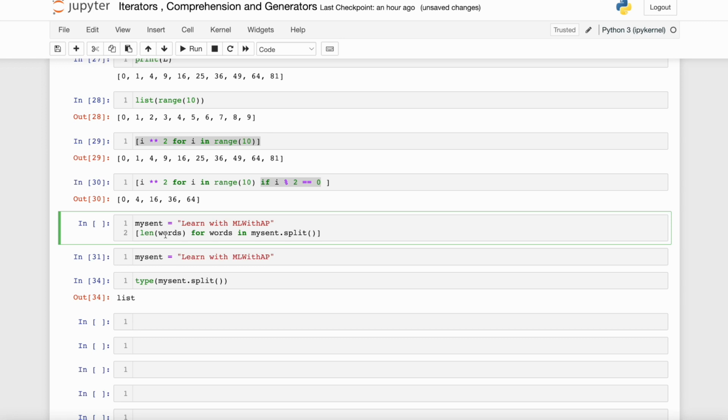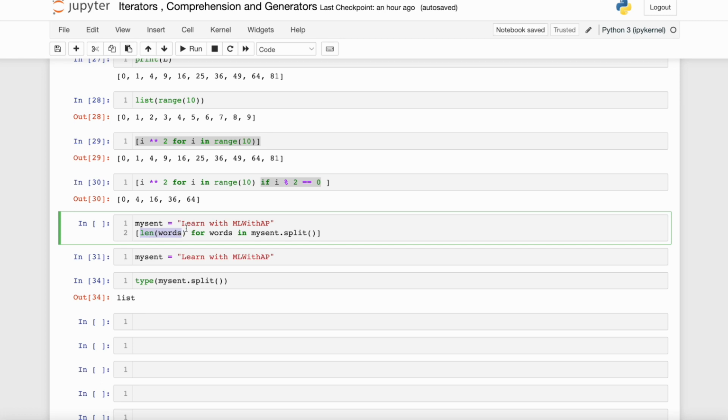What is len? Length is a built-in function again. It calculates the length of the words. Now friends, think for a moment and tell me what it is going to print. It is going to give me a list with the length of words.